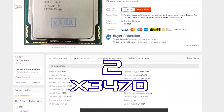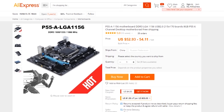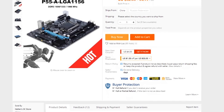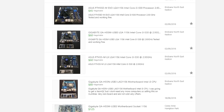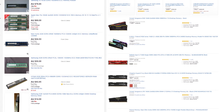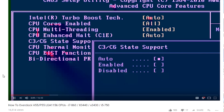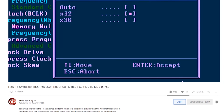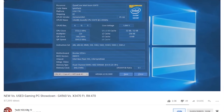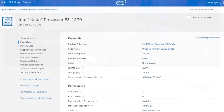Number two is the Xeon X3470 — I love these. At just $27, you get four cores and eight threads. H55 and P55 motherboards are dirt cheap, around $50 shipped, and they're readily available for deal hunting — I saw one locally for $10. DDR3 memory is cheaper than DDR4, so you save there too. These Xeons are also overclockable, and with guides available on the channel, you can extract a lot of performance on a budget — potentially making this the best value CPU if you know how to overclock, up to mid-range cards like the GTX 1060.